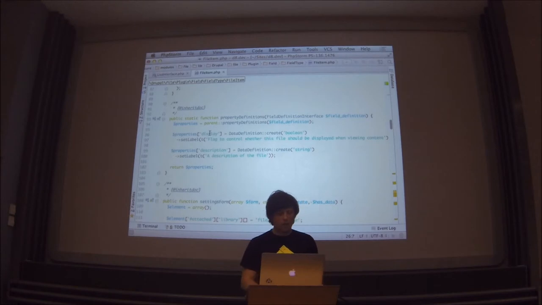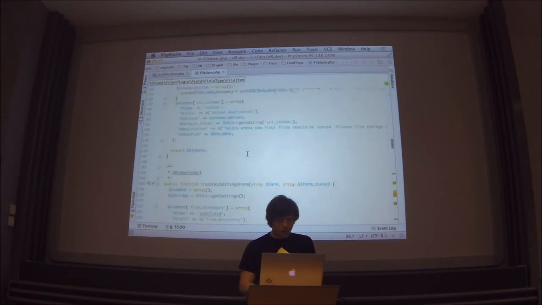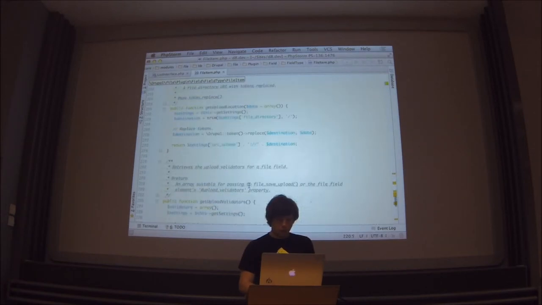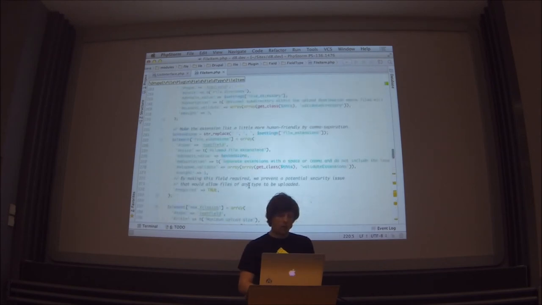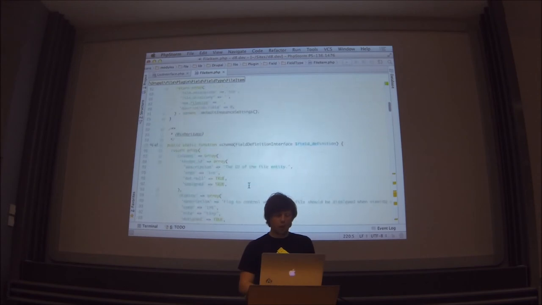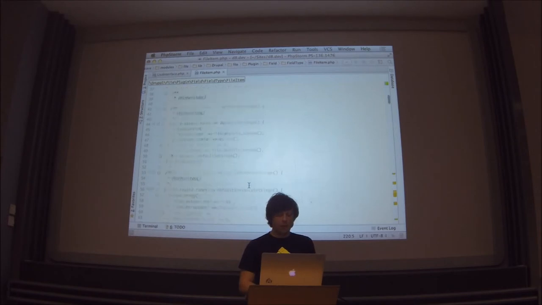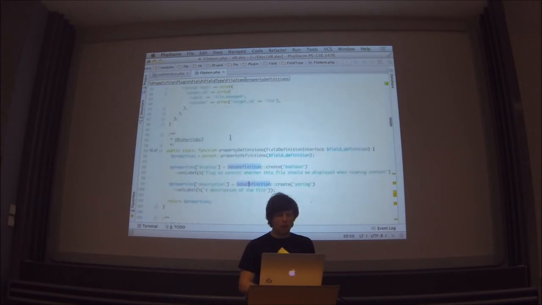We have property definition, and its display and description. And maybe we have other methods like get upload location, validators. No, there's no method, so you have to go through the loaded entity. When I'm unsure, I have to look it up. You can inspect it, just call the property definitions on the field item and you get all definitions. For example, here we have display and description, because description is one property of the image field but not of the entity reference field.